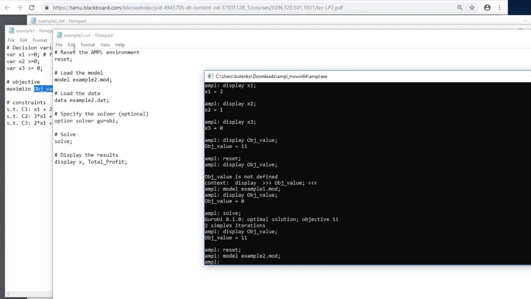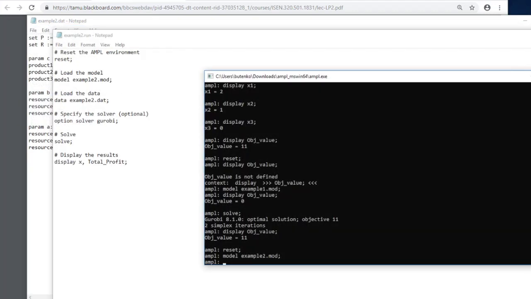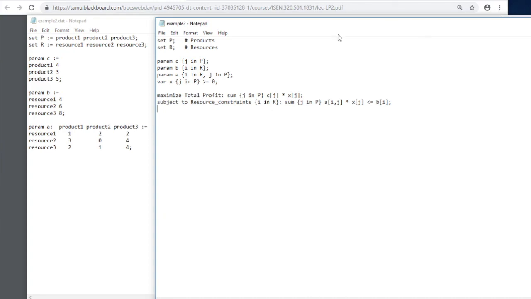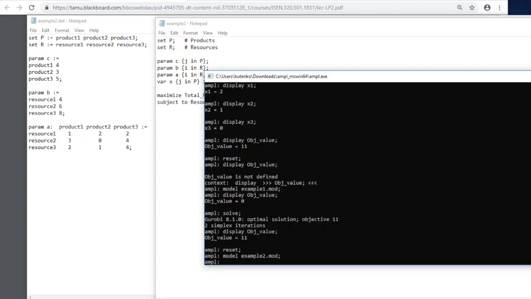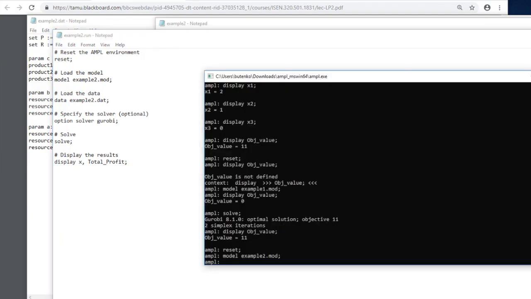But again, if I look at the second model, so let me close the first one. In example2.mod, see, we don't specify the values of the parameters explicitly, so we definitely need the dot file in order for this model to make sense for AMPL. So that's why we go here and we type up the next line that we had here in the .run file. For data, we use the example2.dot file.